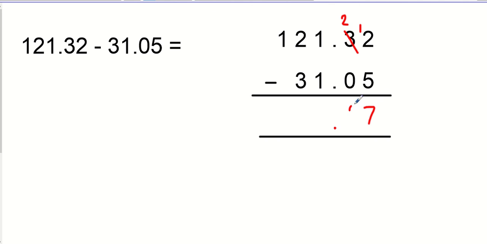2 subtract nothing, okay, stays as 2. 1 subtract 1 is 0, okay. If I've got 1 and I take that 1 away, I'm left with nothing. 2 subtract 3, this is where I need to exchange again. Okay, and then I've got to do 12 subtract 3. So 12 take away 2 takes me back to 10. I need to take away 1 more, so I'm on 9. Okay, 0 take away 0, there's nothing there, would be 0. You can put that 0 in if you want to. So if you've got the answer 090.27, that's right, but I would write it as 90.27.